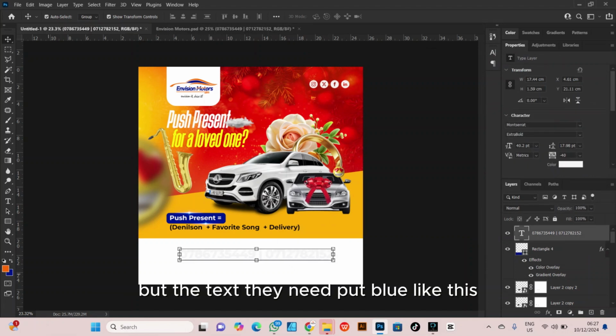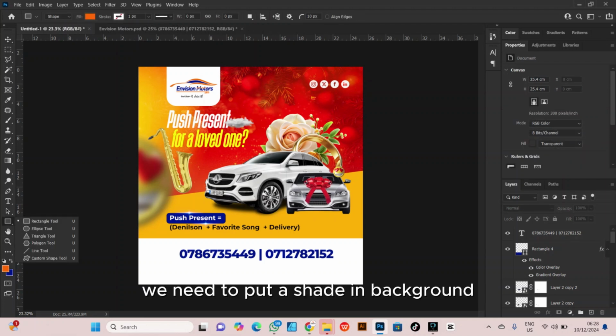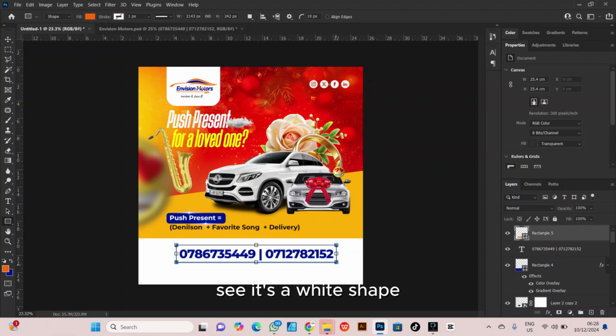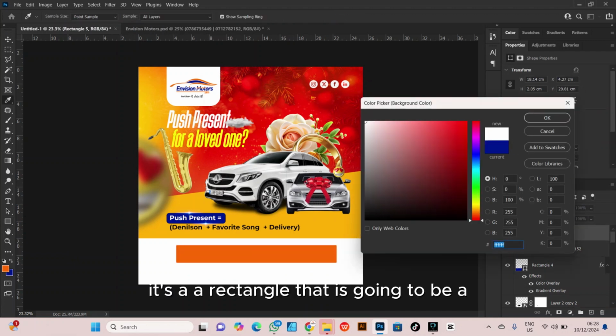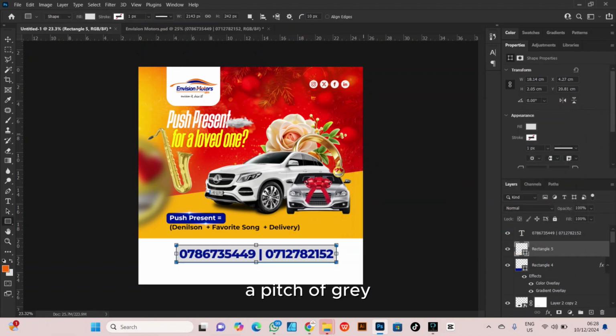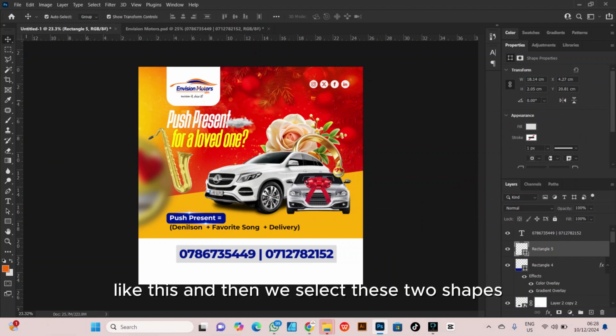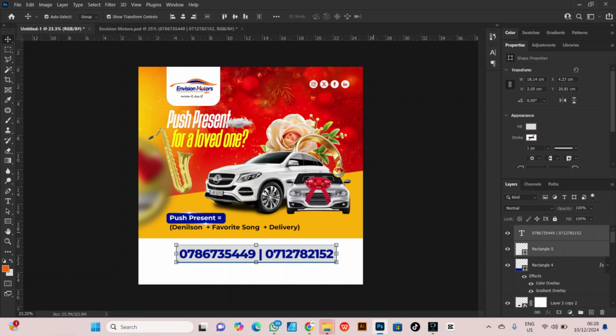Now the text, then we put blue like this. We need to put a shade in the background. It's a white shape, a rectangle that is going to be a bit of gray like this, and then we select these two shapes and group them.